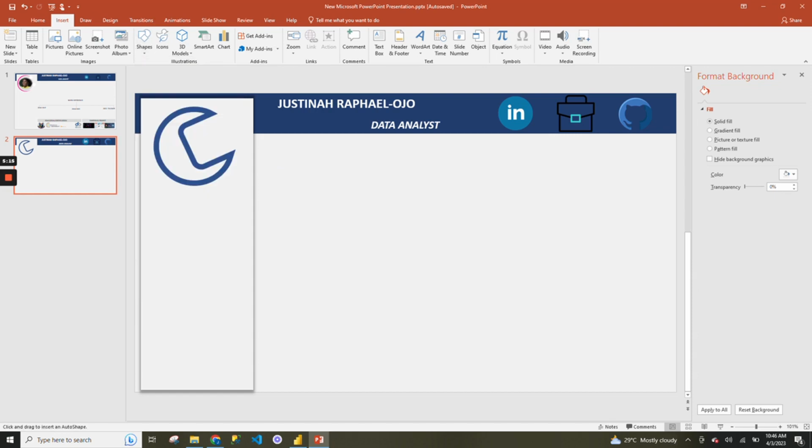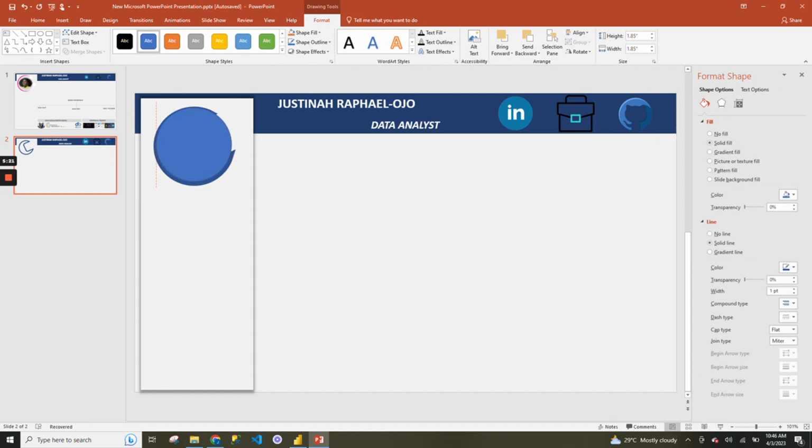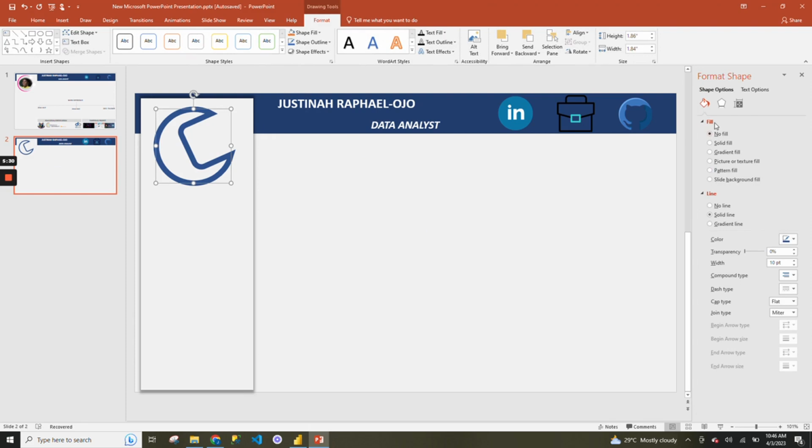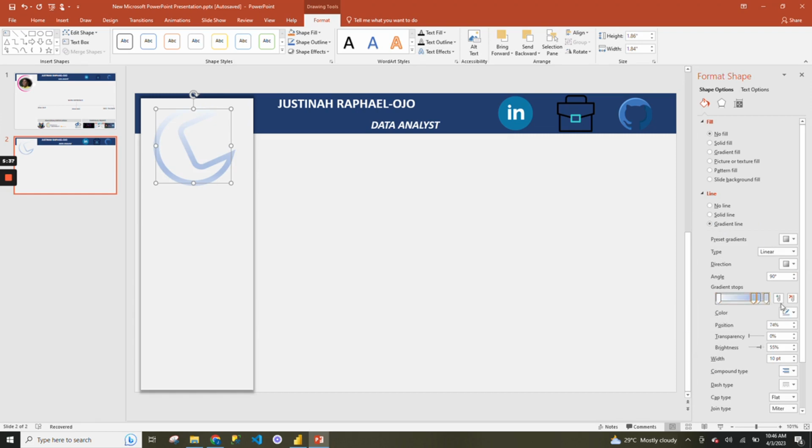So the next thing now is to insert another circle. Make sure you hold down your shift key, then place it right there. Before this, our rounded circle, I need to fill this shape. So come to line, then go to gradient line. I will remove one of these. So now I'm going to click on this. I want this color. You can add your own color as you want. I want this color like this. So just come here, then click on this like this.